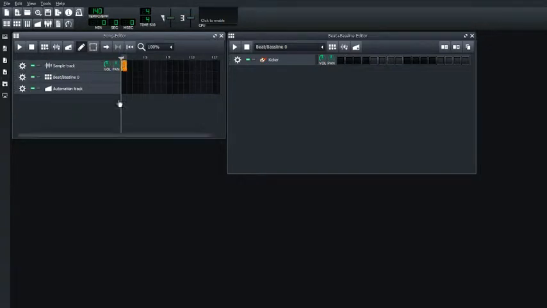The sample track just lets you basically import something, like maybe you made a song and this is what it sounds like. But you can't edit it. So if you really wanted to, you can add a sample track and then you could add your voice over it, like this. That says it's a sample track that says hello.